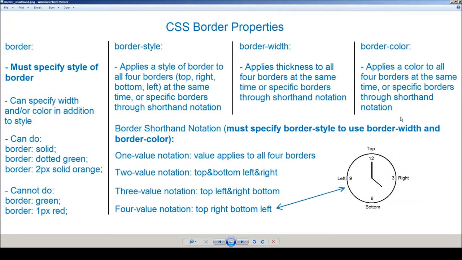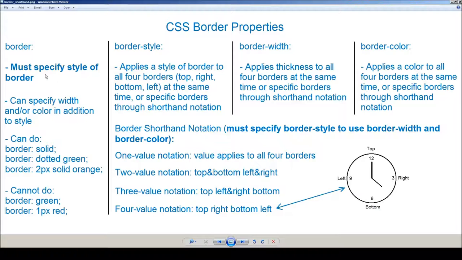Let's move on to borders. Okay, so I know, information overload, right? But these are the various ways you can apply borders in CSS. When you want to apply a border, you definitely need style, the border style property. And then you can also specify the width of the border using this property or the color, using border color. Or you can specify one or more using just border. But the common denominator is you have to specify the style. If you don't specify style, the width and or the color properties will not work.